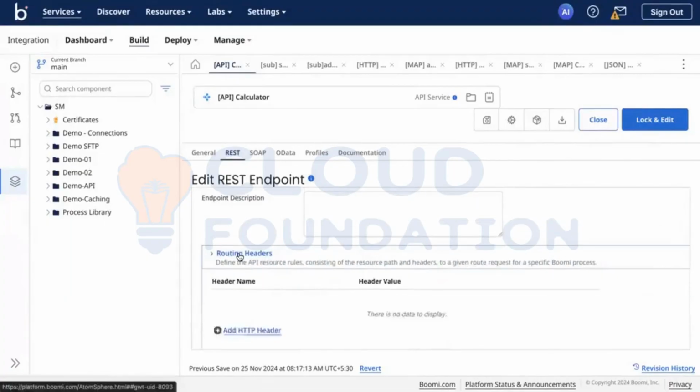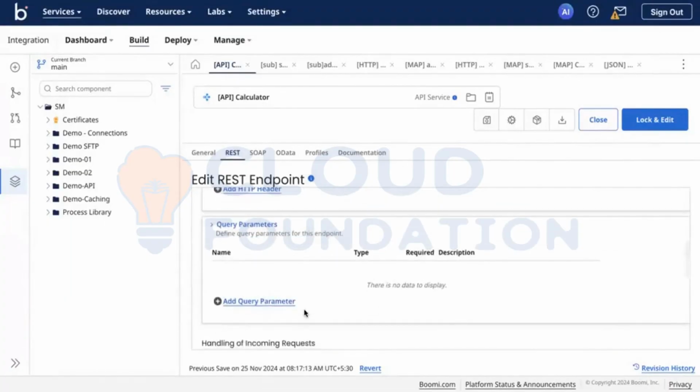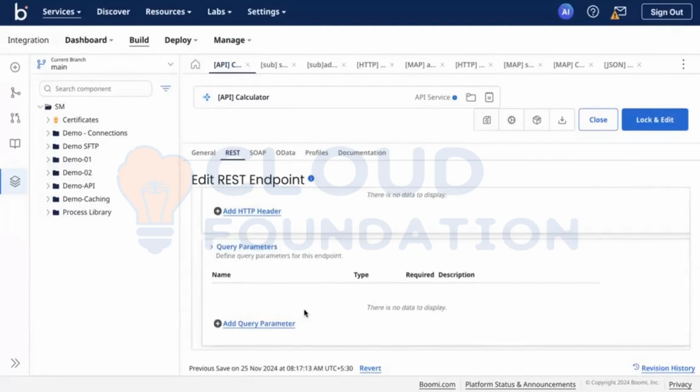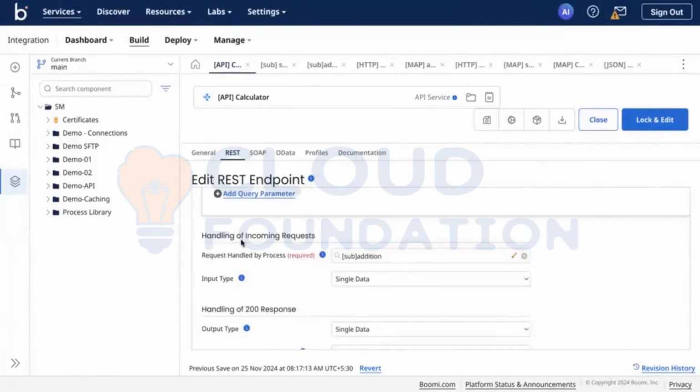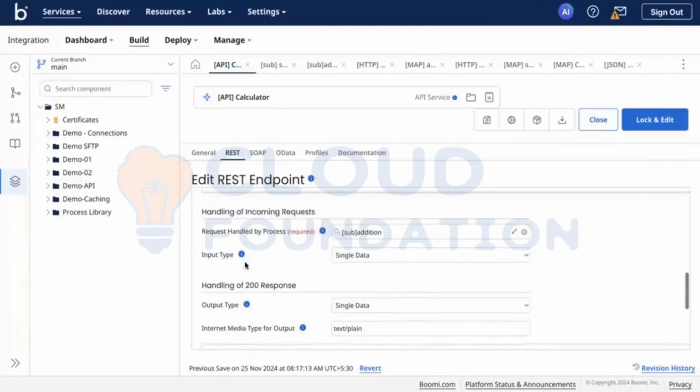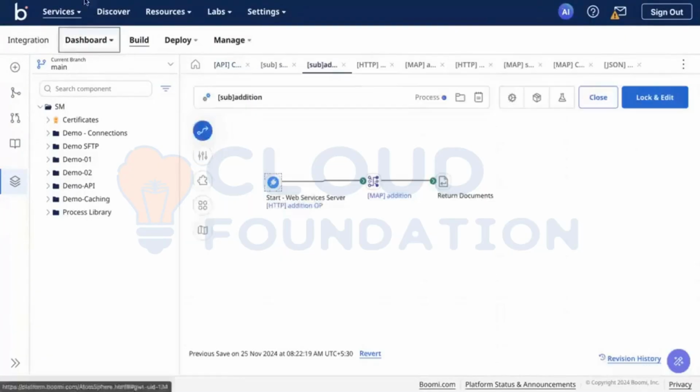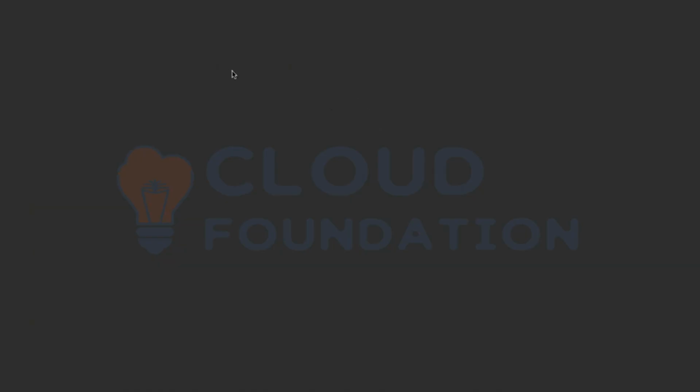Yes, we have enabled a request body. Yes, that's what I'm asking. Yes, because if you look here, the handling of incoming request section is there. Here we had passed it too. It is single data node. No.